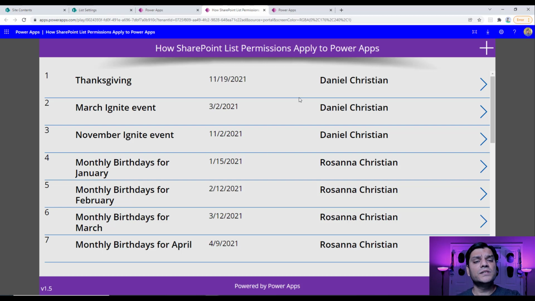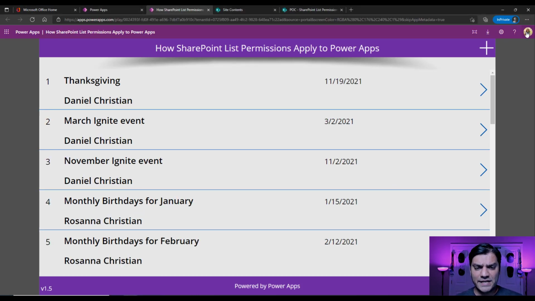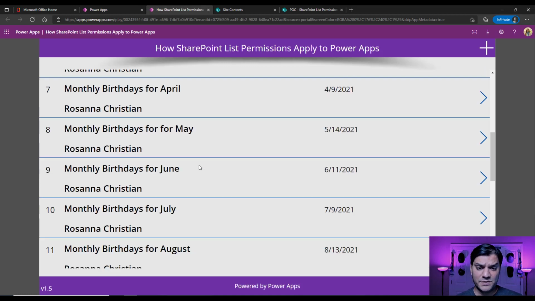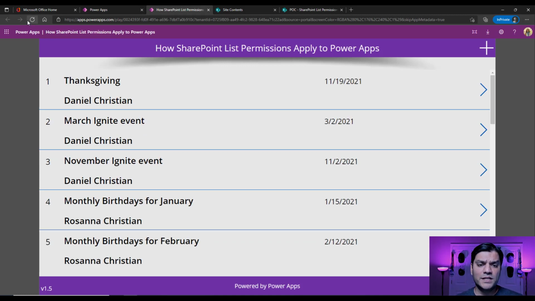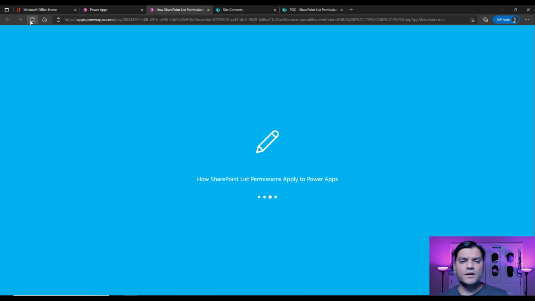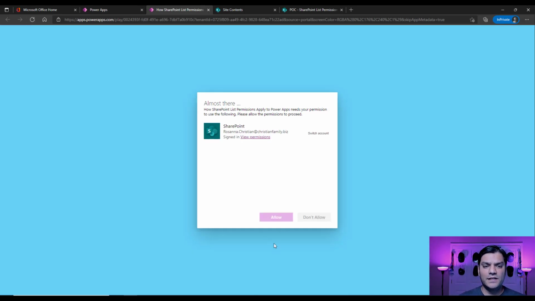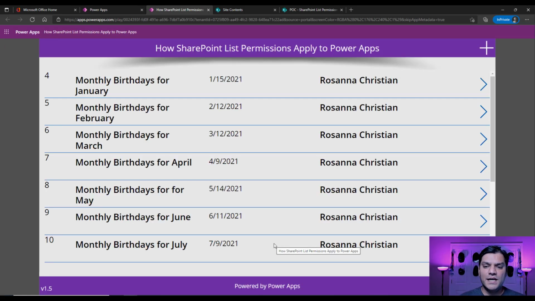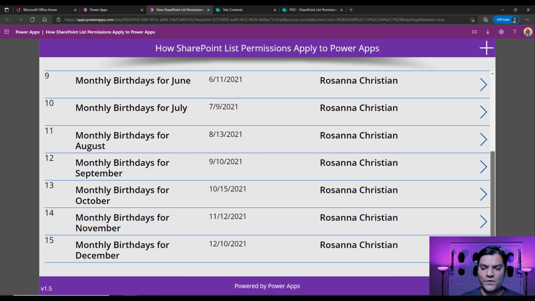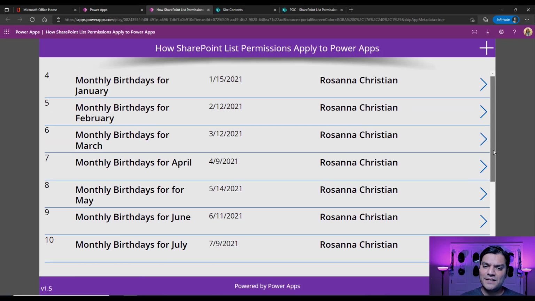Well, let's take a look at those other two users. I'm going to first switch over to Rosanna, and this is what she saw before. I'm going to do a little bit of scrolling along. And sorry, yep, click on allow, on refreshing. First of all, I'm already noticing that the scroll bar length is a little shorter. That's a good sign. If I scroll down, I'm only seeing Rosanna Christian's stuff.